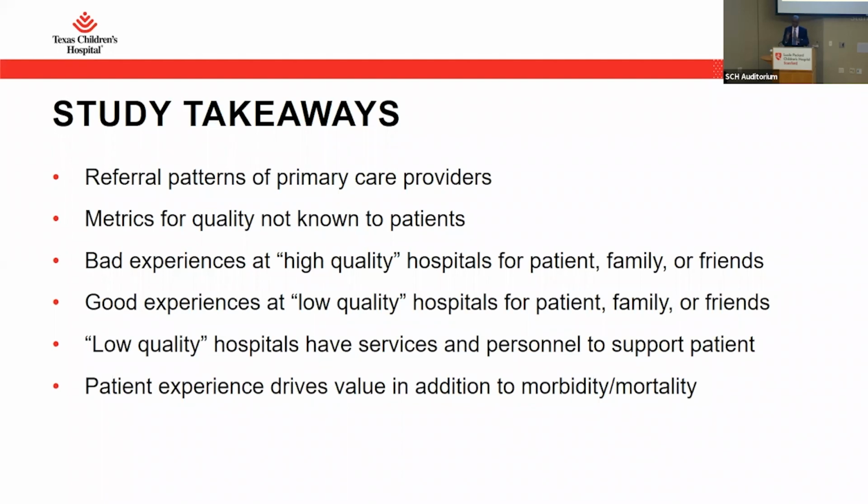And then there are all these factors about patient experience as well and how welcoming our institutions are. So it's possible that some of these Black patients had bad experiences at what were deemed these high quality hospitals. It could have been for them, it could have been for their social network, it could have been for family members. And alternatively, they may have actually had great experiences at what were deemed these low quality hospitals. And it may be because these low quality hospitals, at least by our metrics, again, I say our, could have the services these individuals need. So it could be interpreter services, it could be social work support, it could be food pantries. All of that actually elevates these places to be high quality for these particular individuals.